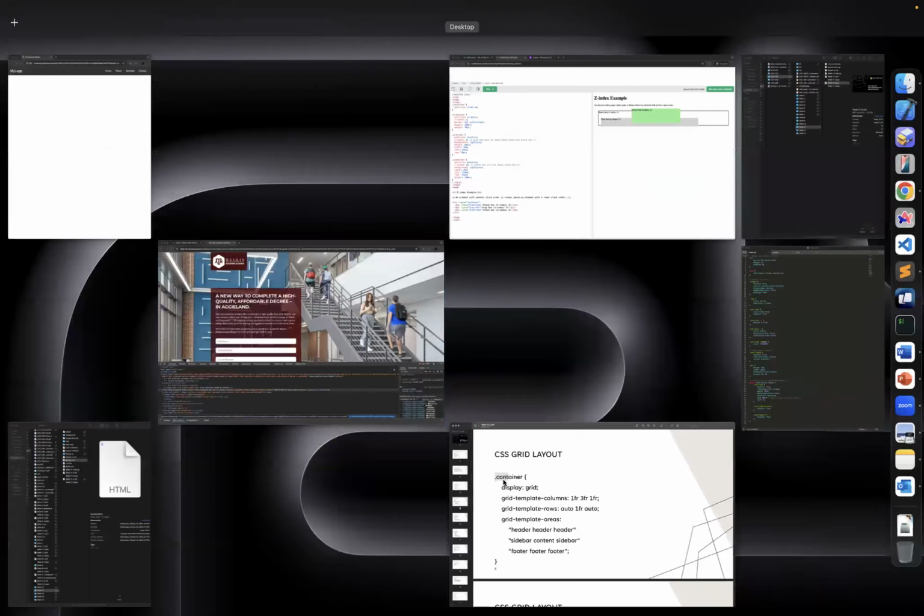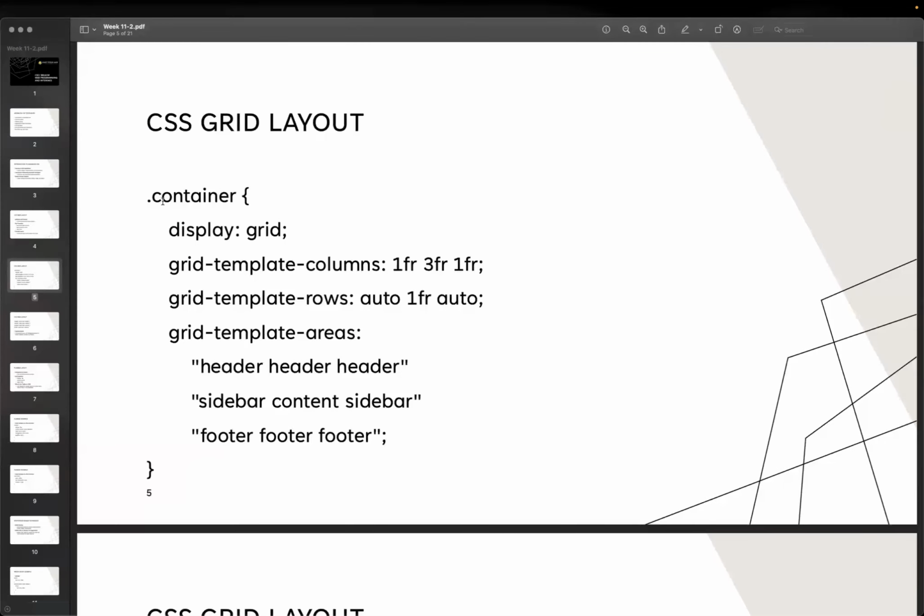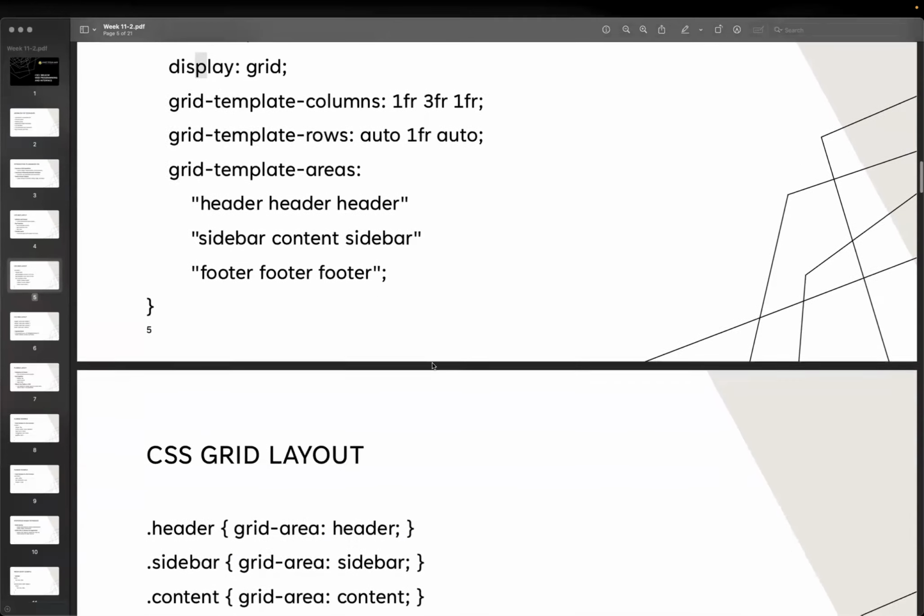Sometimes, if you remember, you can use the class container, and it says the display is a grid, and then where are the columns, and then row auto, and they have different units, like let's say fr, so you can test it. There are different sizes. Sometimes if you want to make it more standardized, I like to use pixels, or sometimes I use percentages. So all this, I try to attach the code so you can apply them and observe how they look.